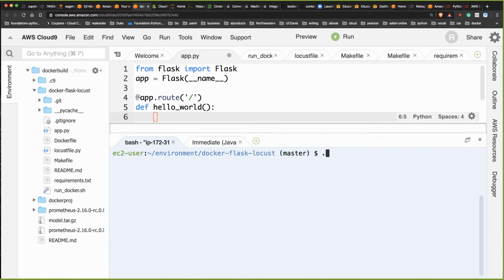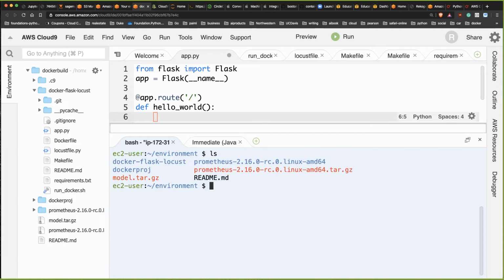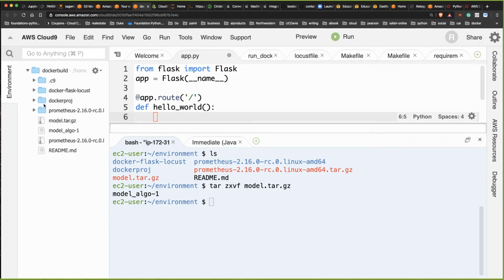Okay, so now I can run this command called tar zxvf, which basically says just uncompress this thing for me. And then when I look inside of there, you can see that now I can view what's inside of this project.